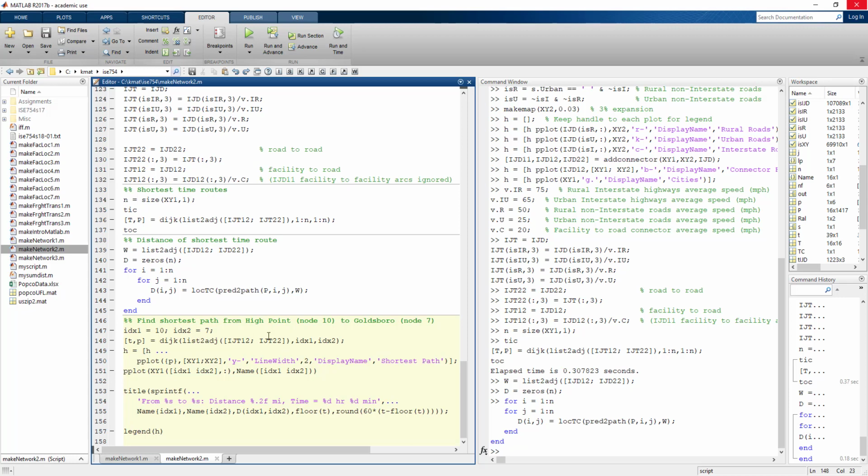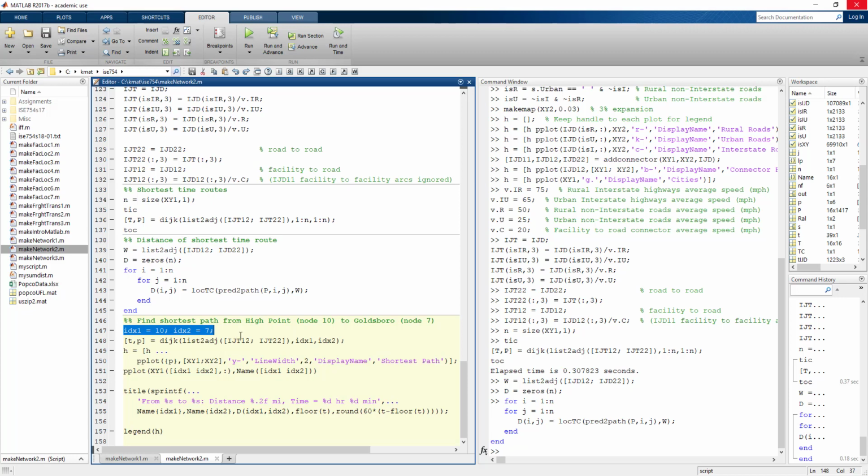And then as a last step, we can take this information and apply it to the same 2 cities that we talked about earlier for the Delaunay triangulation. In this case, High Point and Goldsboro. They're, again, nodes 10 and 7. And notice in terms of the arc list, by concatenating them in this case, all of the low number nodes between 1 and 16 are at the beginning of the arc list. So when we put all these together, all of the road nodes are ones that have values greater than 16 in terms of their underlying node network. So we're taking advantage of the fact that all of the cities are at the very beginning of our arc list.